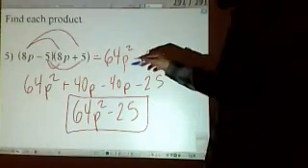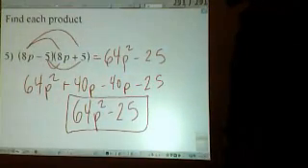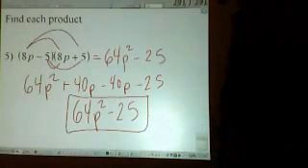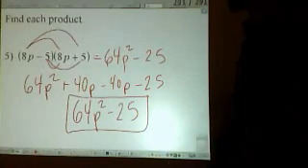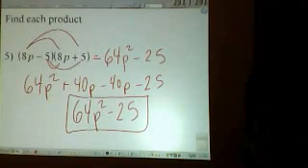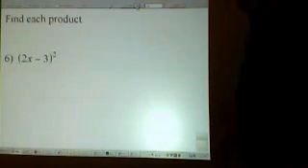64p squared minus 25, okay? Some of you might have to go through the whole thing before you even notice, oh, this is a difference of squares. Some of you are probably going to be like, hey, it's a difference of squares. Square the first thing, square the second thing, put a minus in between them, and that's the end of the story. So if you're still stuck, just keep looking up factoring ones.